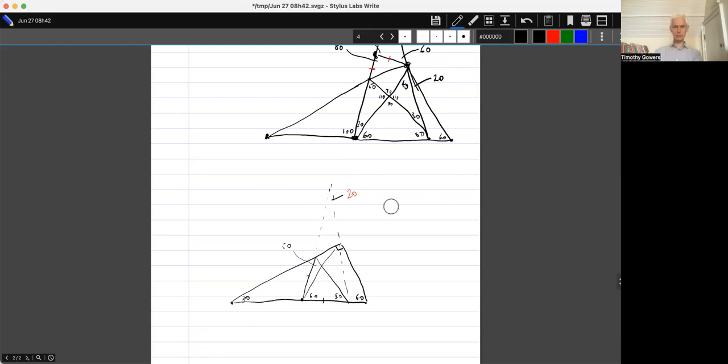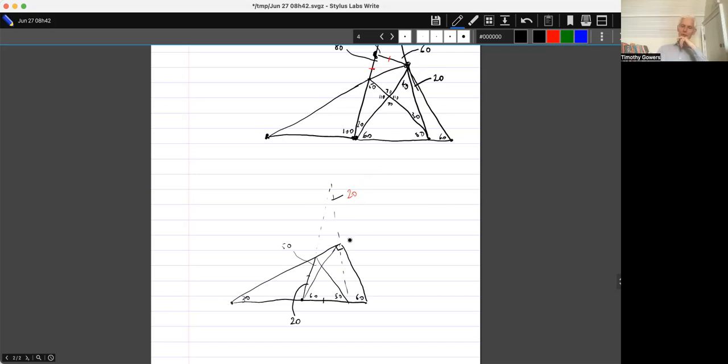And my question is this problem, this modified problem, is it any easier than the problem that we started with? It's got the same difficulty. You know, if I could only put in this angle here as 20, then I think I would be... Would I be in good shape? No, but that's nonsense. That I know is 20 because I've got 50 and 50, so that one must be 20. So let's actually mark that in. That's not conjectural. But if I could prove that this triangle were isosceles, then I'd be in good shape.